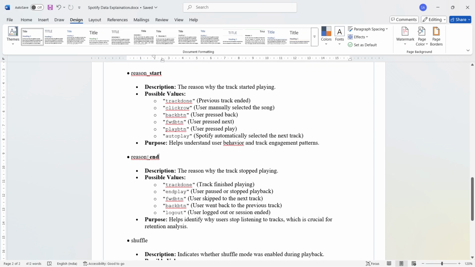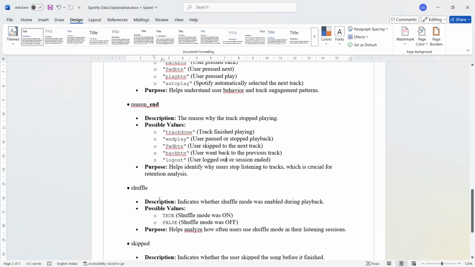In similar way, reason end is nothing but why that particular song was stopped being played. The same information is there, just there is one more added, that is logout. Why logout? Because if user is closing that particular app and that's the reason that song was been shut down or it was stopped playing, so that is one extra been added over here, right?